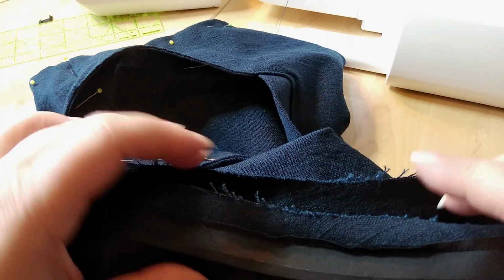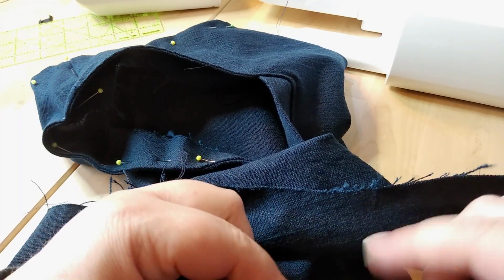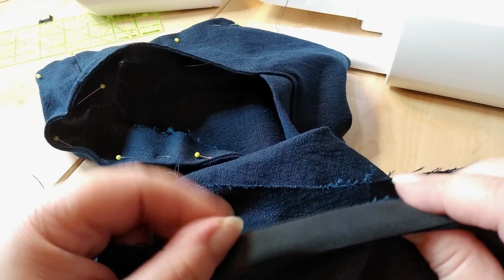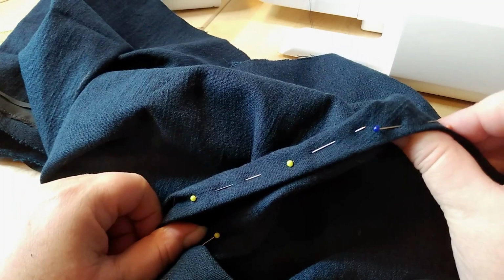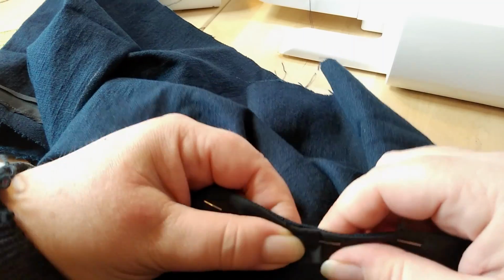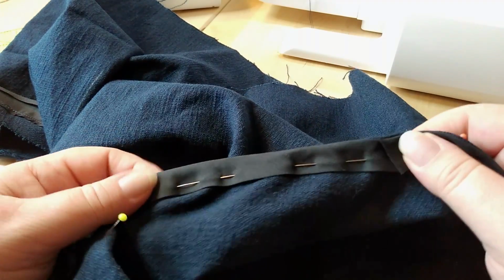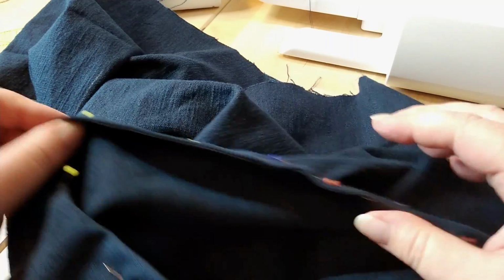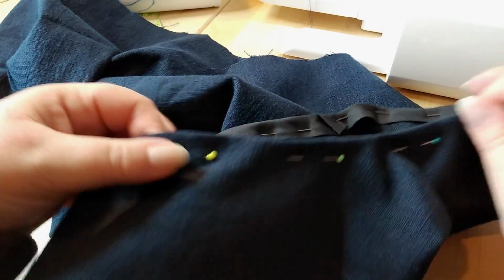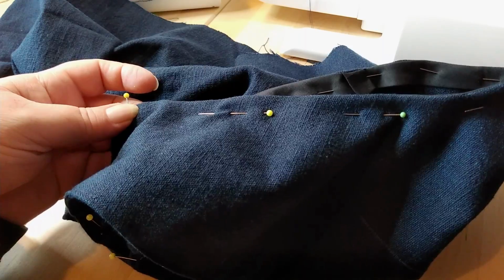So I need to trim this now, but when it's folded under, that's what it looks like. So there's the seam allowance poking through. On the other side, I've already folded it, trimmed it and pinned it down, and I haven't decided whether I'm going to do this by hand. No, I lied. I'm definitely going to do it by hand because I quite like the no stitching visible around the armholes. I think it looks really nice.